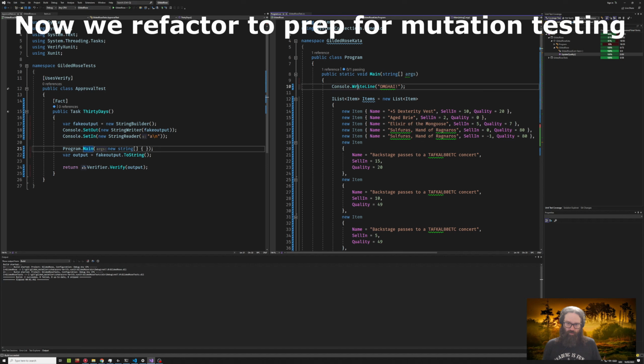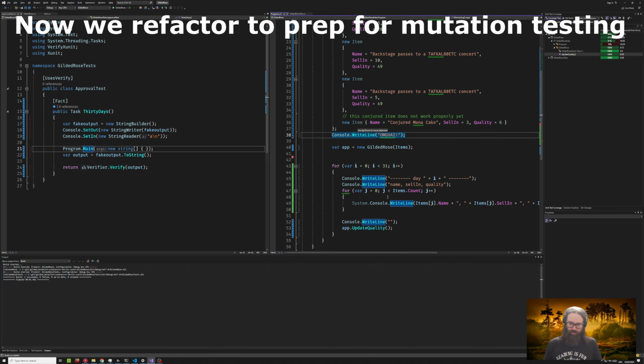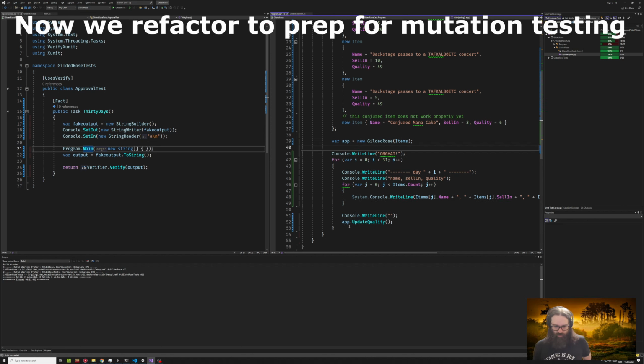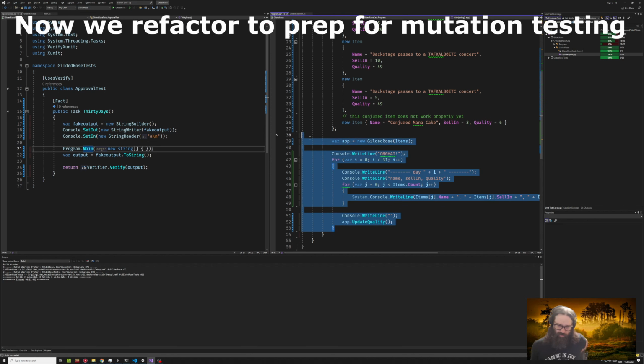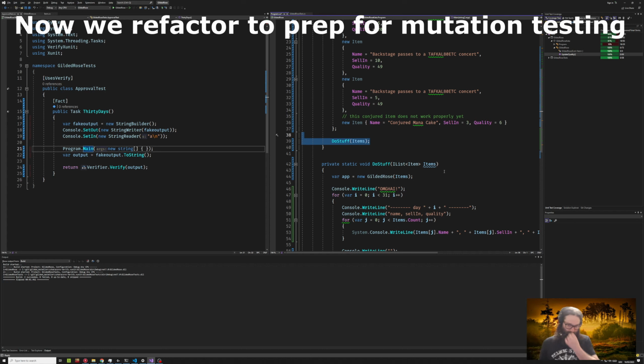Because look, there's this console.write line up here, and then it creates some stuff, and then it starts doing things. Really, this is part of the behavior. So I can move this console.write line down to here. And now what I want to do is extract this piece of code, because this is the unit that I want to test, right? End-to-end, outside-in style, right? So I'm going to extract this onto a method. And the method's going to be called doStuff, because I like naming, right?